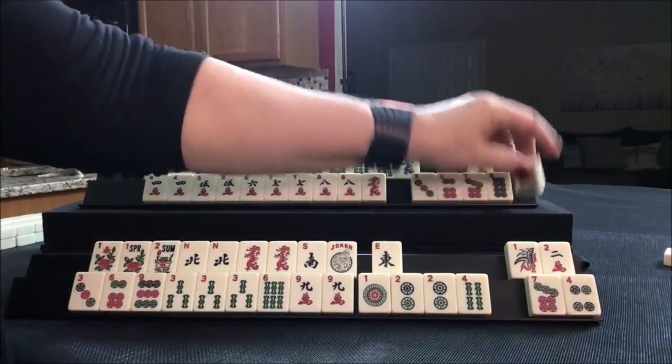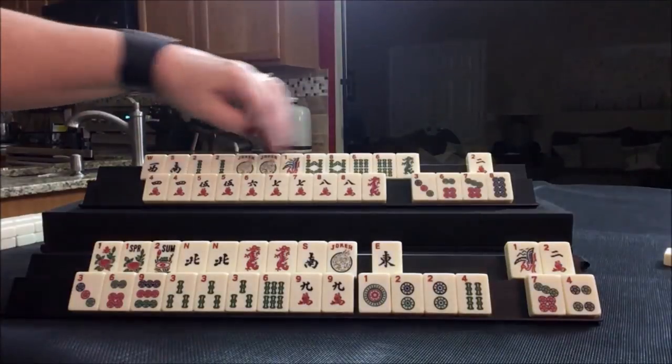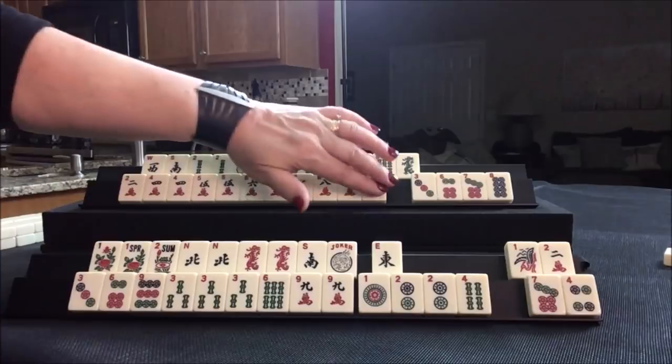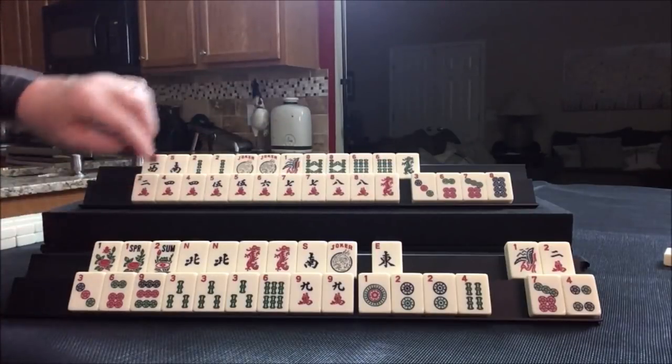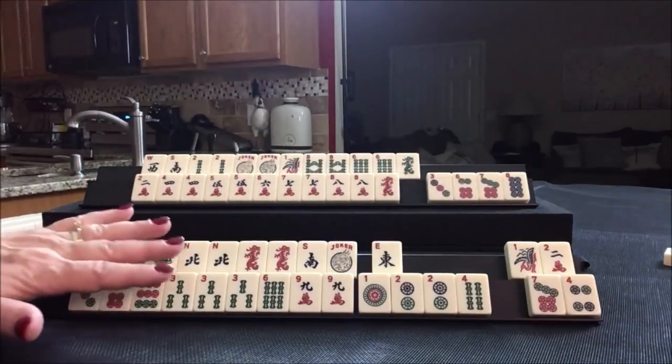So let's start getting rid of these dots. 9 dot. There is some 2, 4, 6, 8 capability here. 2, 4, 6, 8 with the matching dragon, the concealed hand under 2, 4, 6, 8. So let's keep that. Focus on discarding those. Let's draw.